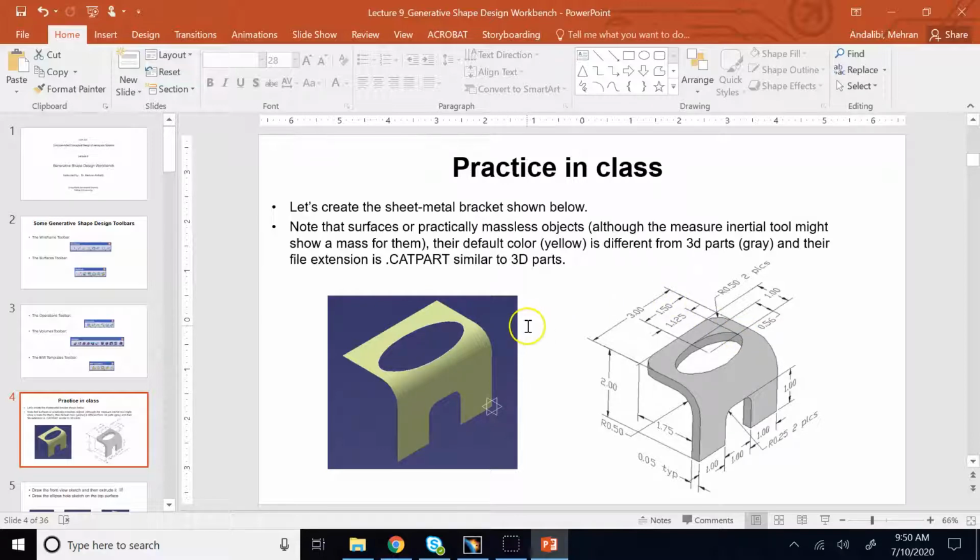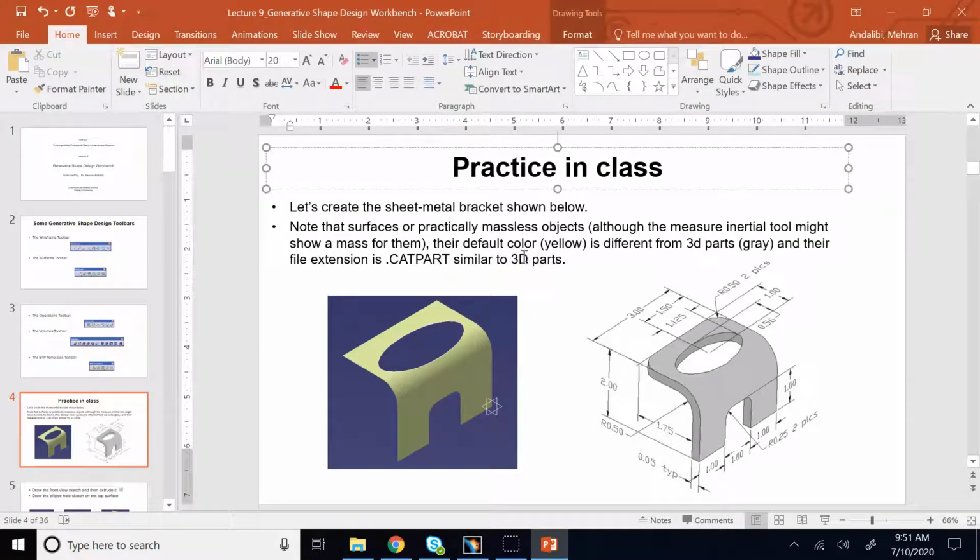But one way to create objects with small thickness, thin objects like sheet metals, is that we create their surface first and then convert those surfaces into solid objects. So what's the difference? A surface is a 2D object that has no thickness and no mass, okay? It's really something imaginary, okay? It does not exist in real life, but we use them as the boundaries of the objects, and they help a lot, as I show you later.